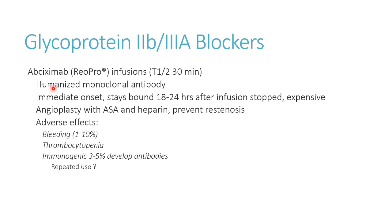So typically what you're going to find is that when you have more murine-based proteins, you're going to have a higher likelihood to have a reaction to it, right? So again, the more foreign the protein is, the more likely that reaction is going to be. If it's more humanized, if it has a much more human basis, you're going to find they have less risk of that. So just something to keep in the back of your mind.